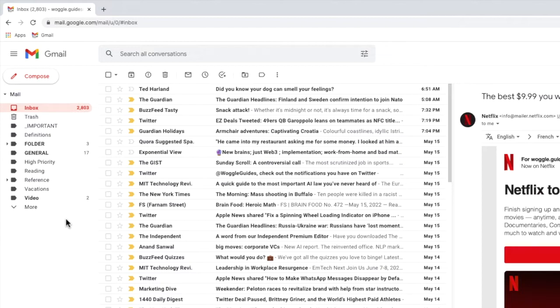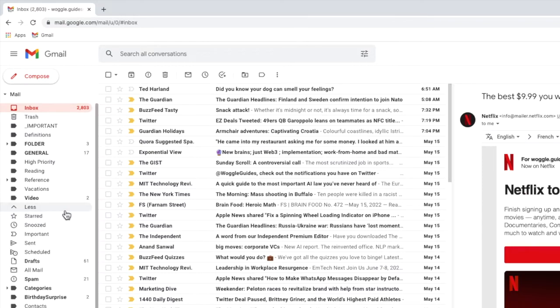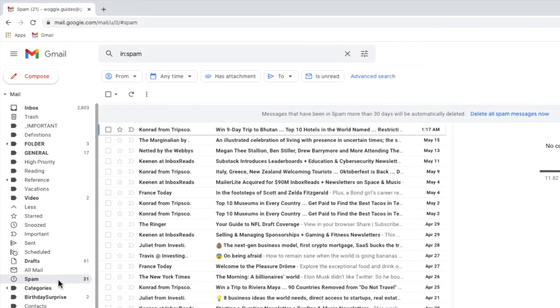Let's look at the first method to find your spam label, extending the labels list. Depending on how many labels you have in Gmail, you may need to expand the label list to see the spam label. You can do this by clicking on the More link in the left-hand panel. This will increase the list of displayed labels, and you'll see that the spam label is usually shown near the bottom of the label list. If I click into it, you'll see that any labels tagged with the spam label are shown.